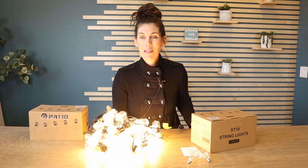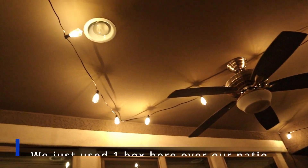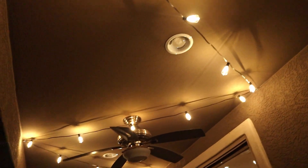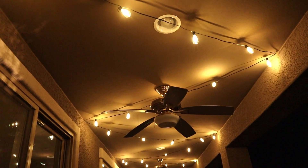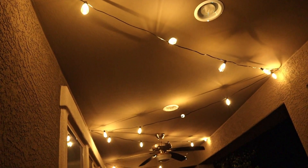I'm so excited about these to get them up. Whether you're looking for string lights for your trees, to go across your yard, or underneath awnings, these are a fantastic option. Our favorite reason is that they're dimmable, so if this is what you're looking for to give an incredible ambiance to your outdoor area, go ahead and pick some up.